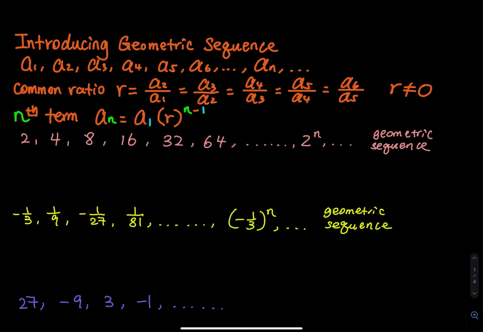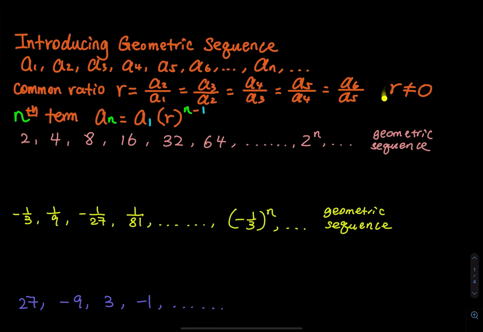So for a geometric sequence, there is a common ratio. For the common ratio we use r. r is equal to a2 divided by a1. When I was a student studying geometric sequences, I thought of this as the next term divided by the current term. So a2 divided by a1, a3 divided by a2, a4 divided by a3. If you are standing on step 3, you take step 4 divided by step 3. If you are standing at step 4, you take step 5 divided by step 4. If you are standing at step 5, you take step 6 divided by step 5. So basically they come in pairs. You take the next term divided by where you are currently standing.